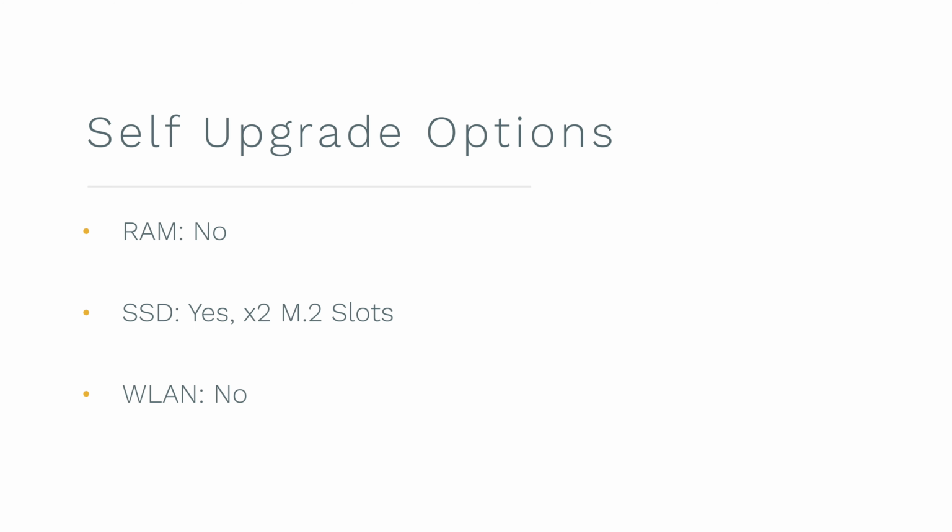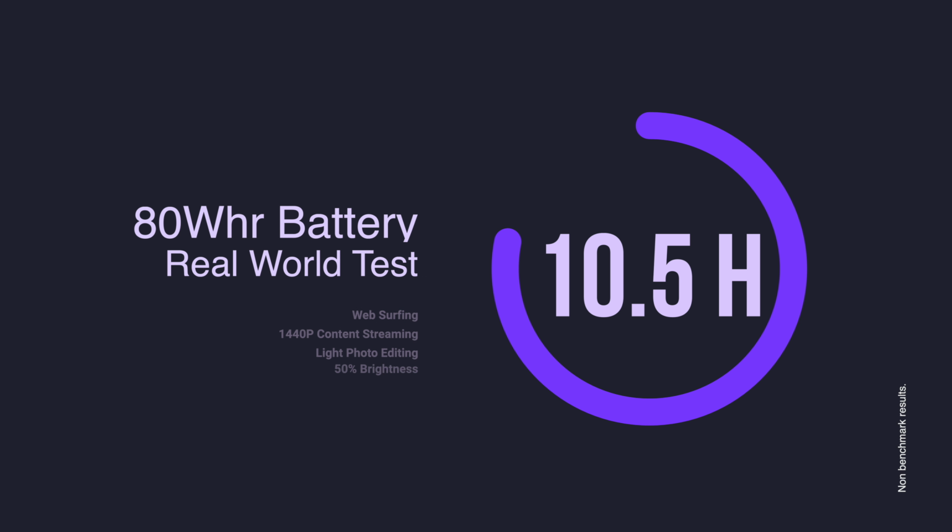So the RAM is entirely soldered, it's onboard memory. However, you can upgrade the SSD storage. So you do have two M.2 slots, one of which of course is preoccupied, but it's nice to have that option nonetheless. You have a nice and large 80 watt-hour battery, and based on our real-world test, we got right around 10.5 hours on a single charge. Of course, this will vary depending on what you're doing.